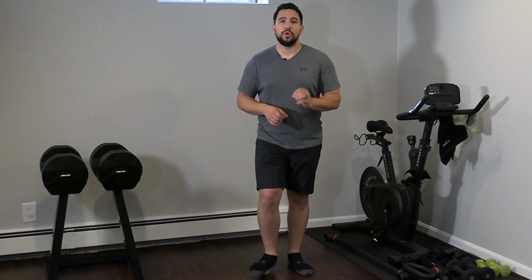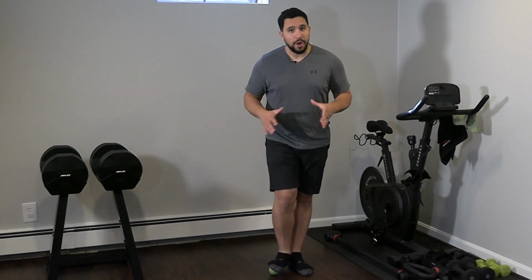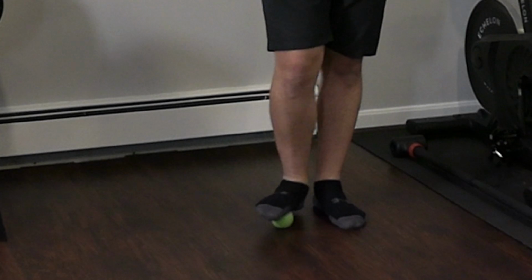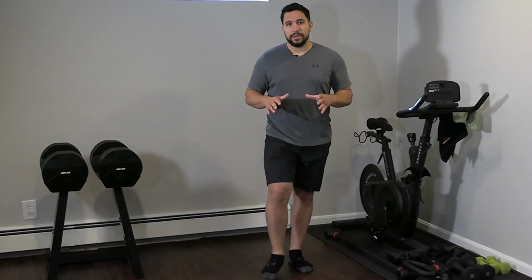Obviously, if the bottom of your foot is super tender, don't hold it for a long period of time. Now, as you can see, I'm going with the Mr. Miyagi wax on, wax off. Wax on? And I'm just going in little circles around that affected or tender area. And I'll just go the other way.